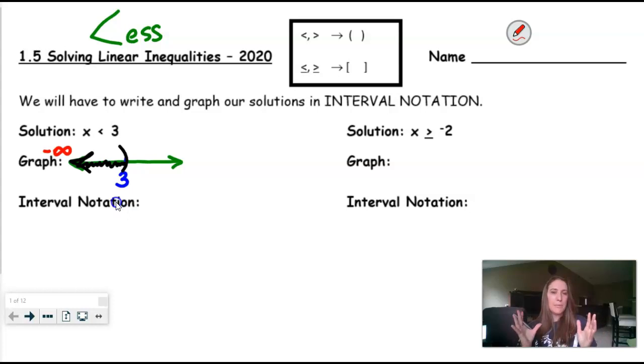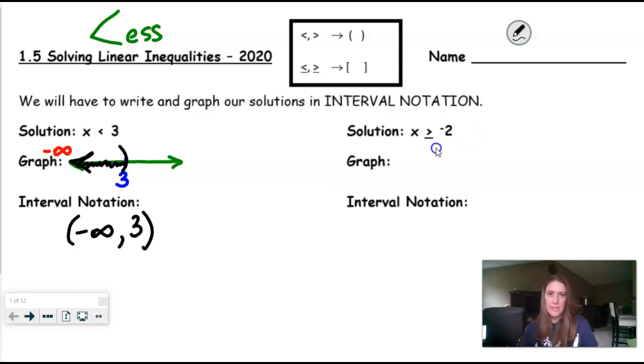So if I pick up that interval and I say, well, it starts at negative infinity and it goes till 3, that's exactly what I write down. So here's a little weird rule in math because you can't actually get to infinity. You have to put a soft parenthesis always on infinities. And then we already saw that there was a soft parenthesis on the 3. So what we had there was the solution, the graphed representation of the solution, and finally the interval notation. For Algebra 2, I'm going to ask you for all 3 things, but the interval notation is the important part.